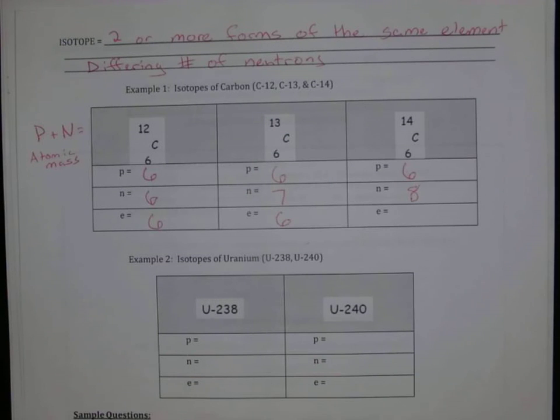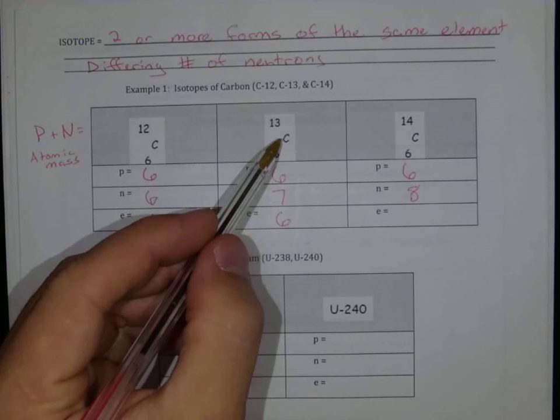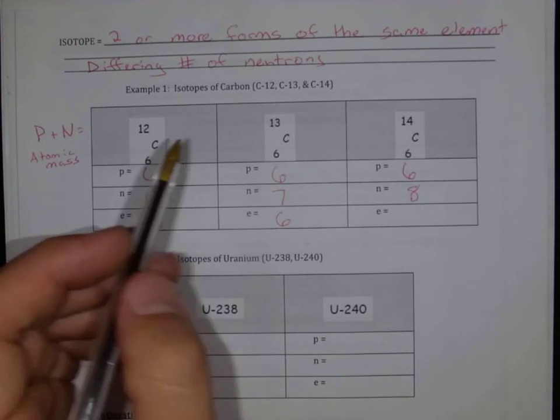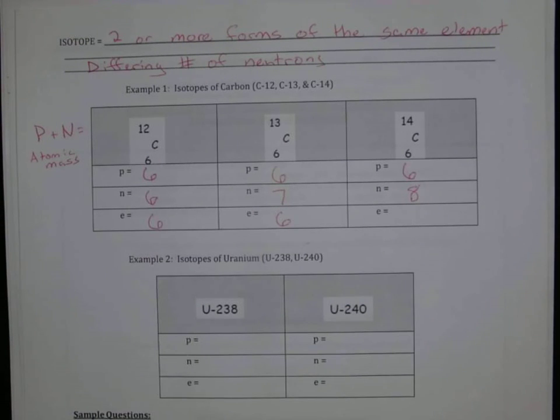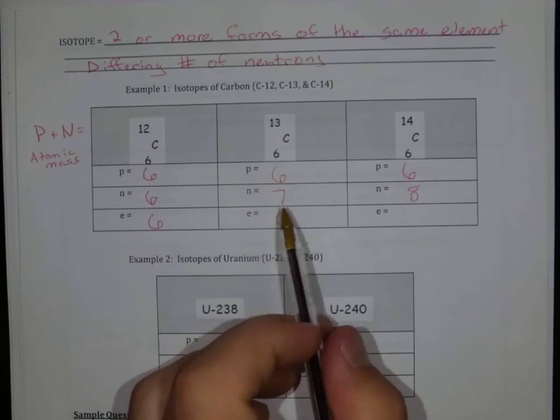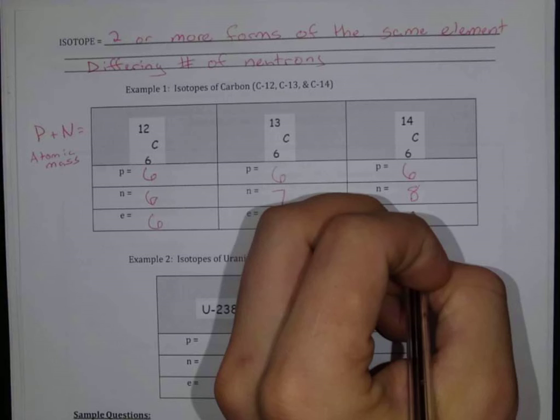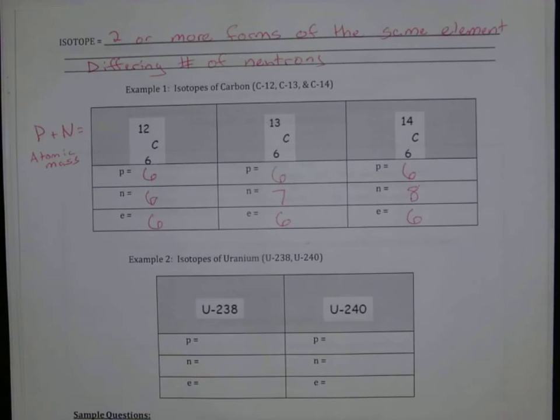It weighs more. The mass of this carbon isotope is heavier than carbon-13 or carbon-12 because it has eight neutrons rather than seven or six. And finally, our six electrons balances out our six protons, so we have an uncharged compound.